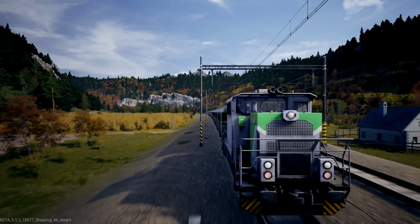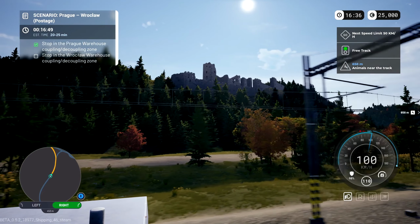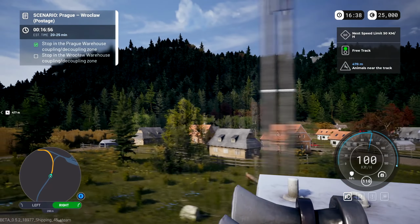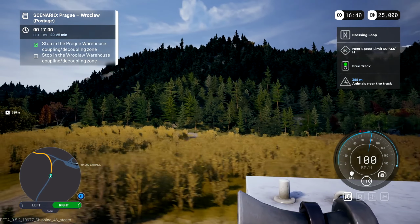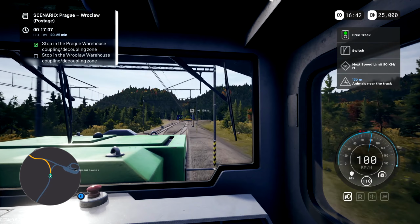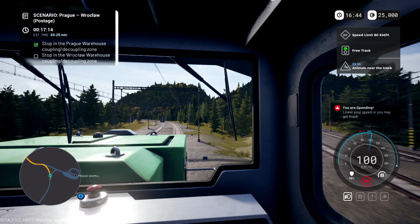I like this. See the castles? There's a lot of castle ruins on the mountain, but they look pretty cool, not gonna lie. That is pretty neat. I am absolutely not paying attention to what is in the track in front of me, but I don't care. Yep, oh, field there. Where are we going? We're staying on the right, but then we'll go left. I forget the scenario is on rail, so I don't have to worry about this.